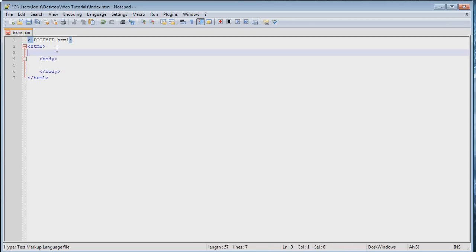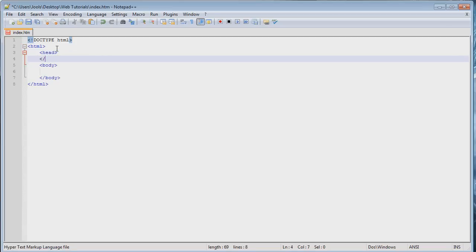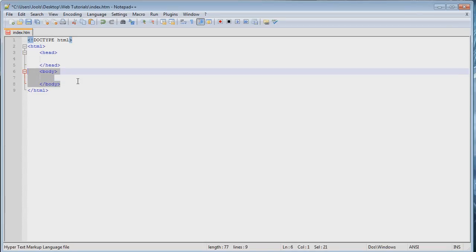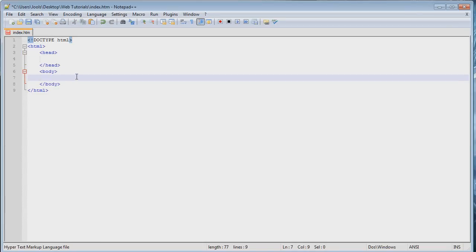I'm going to add in a head element as well as a body element, because we're at the stage now where we're using both the head and the body fairly consistently. Let's just do a brief overview. Head, again, is the element where you put all the stuff that describes your web page, and the body is where all the content goes, all the stuff that the user will see. So, back on track.